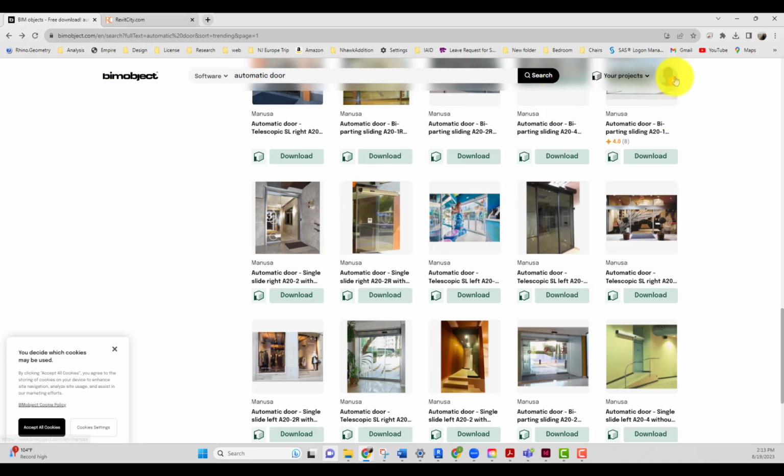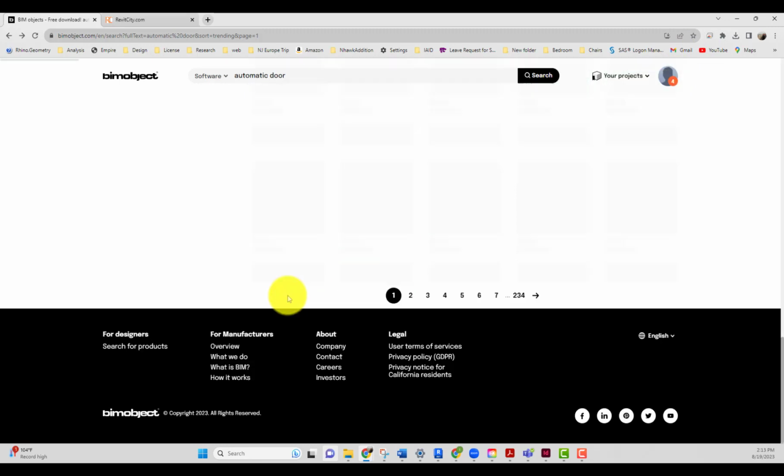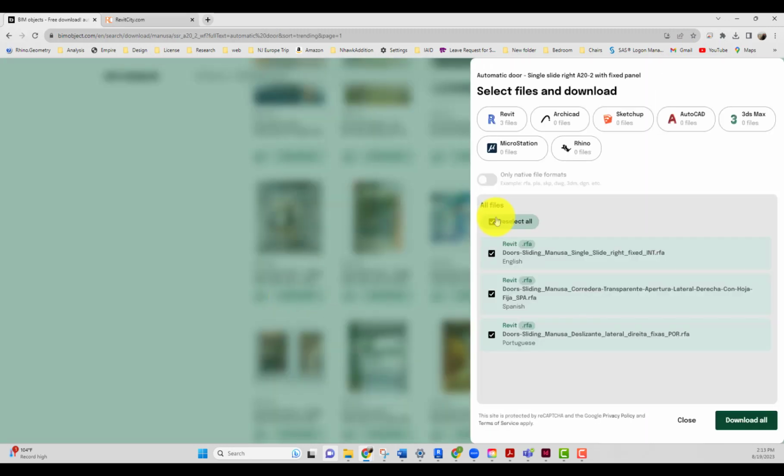So you'll need to create your own account for this. It's free, so don't worry. Just create an account using your Gmail or Facebook or whatever it actually asks for, and then just hit download. And you'll see you often have a plethora of different files you can get. I don't need the Spanish or Portuguese version, so I would download that.